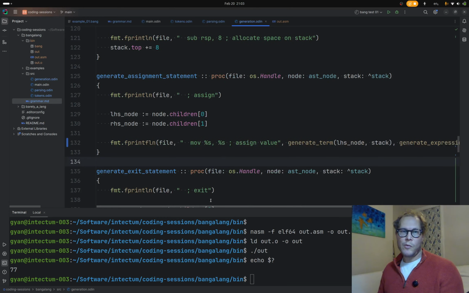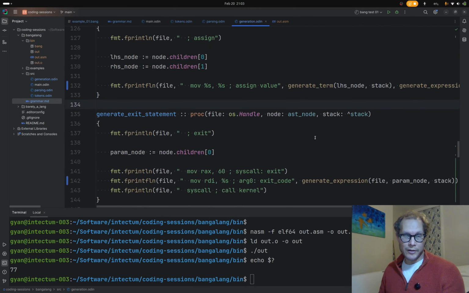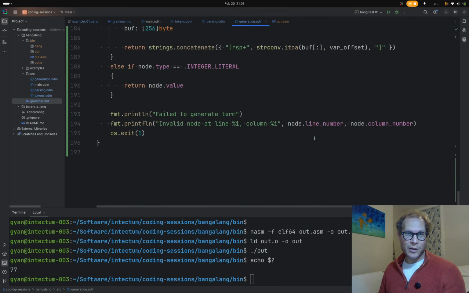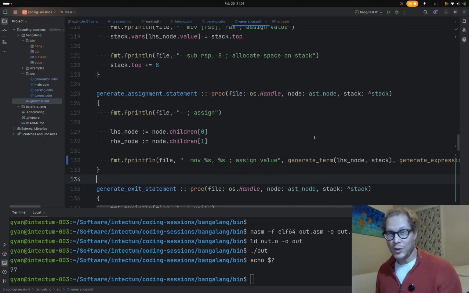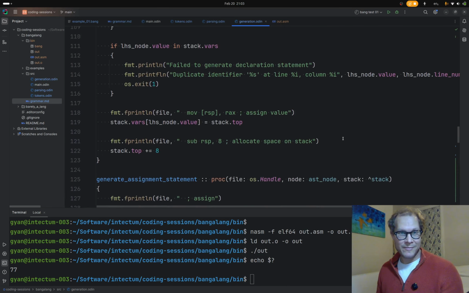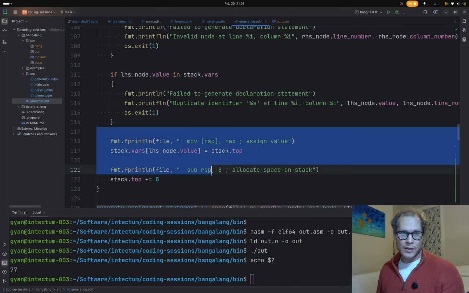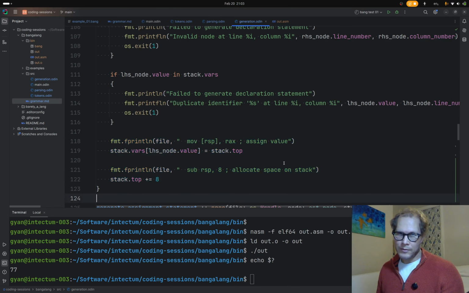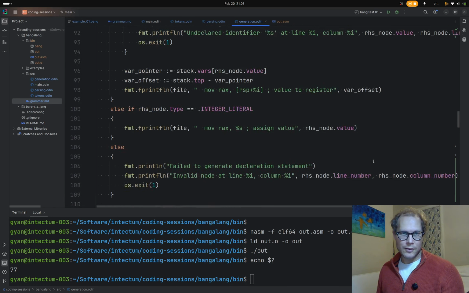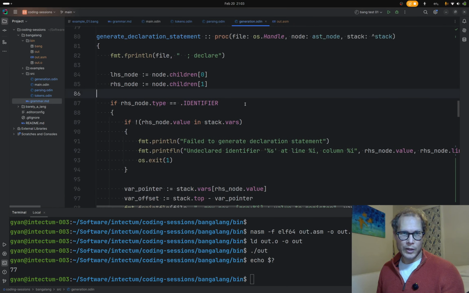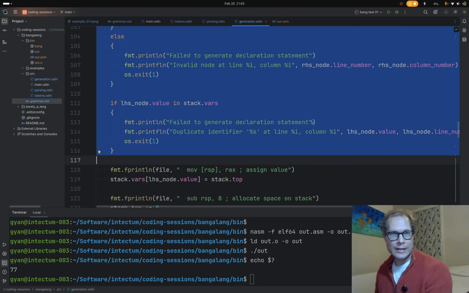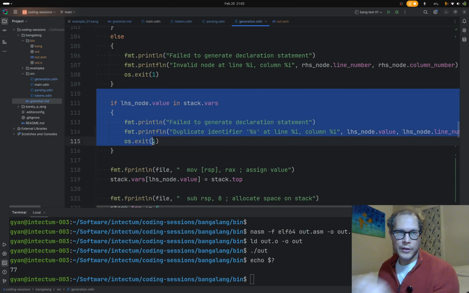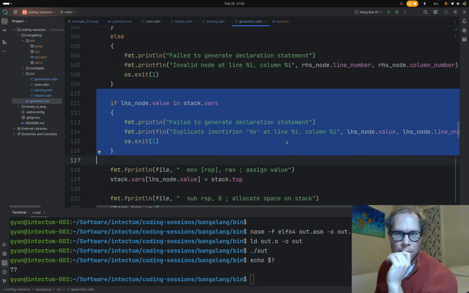Okay. Well, these functions are getting a hell of a lot simpler now. All that complexity is down here in the generate term, the function that I was not even knowing whether I would need previously. This we'll deal with later. That needs some cleanup. But here I feel like this is all the same code again that we don't need. Oh, this we do need, right? Duplicate identifier.